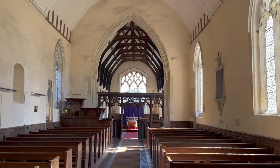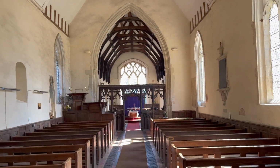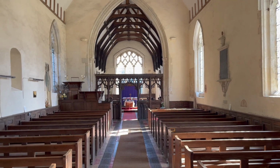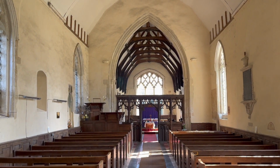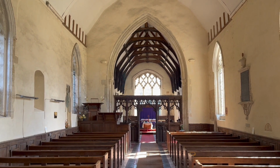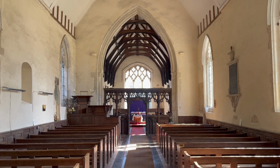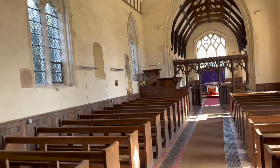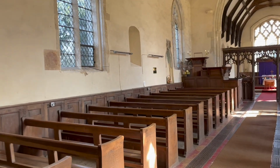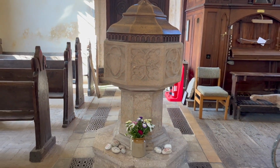So here we go, looking down the nave in the eastwards direction, up to the chancel at the end there. That's a treat yet to come, but there's plenty more to look at before we get that far. You can see there's a screen there, there's some interesting windows, there's a complex roof. So that's all interesting stuff waiting to be seen. And now, if you'll excuse the rough cut, we'll turn around and look at the tower, or the inside of the tower, and the font.